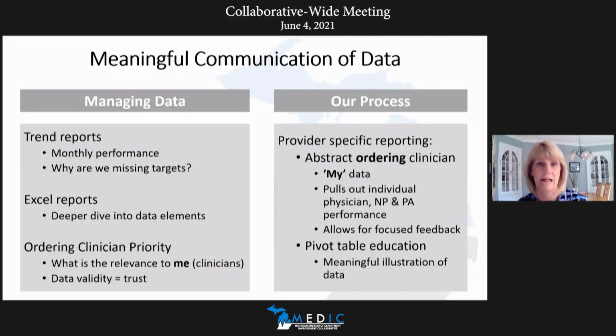We all collectively had conversations about provider-specific data, and our team felt strongly we needed to capture individual clinician data. So our process, early on in abstraction, Paulette and I began recording the ordering clinician in abstractor notes. So why would we take this extra step?